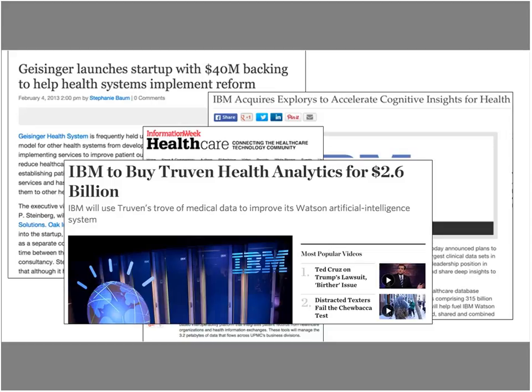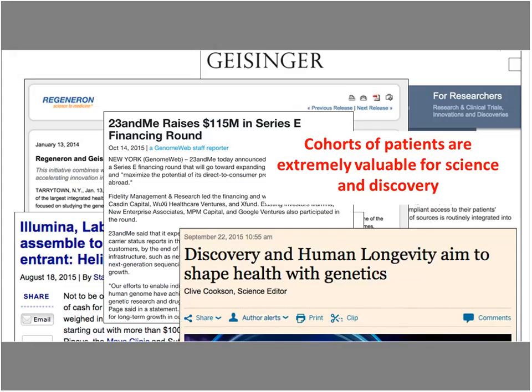Explorys is a company that came out of Cleveland Clinic that IBM acquired last year. Explorys had their medical records and claims data out of Cleveland Clinic. The one that's covered there is Pittsburgh, launching their own medical records, clinical data assets with a $100 million investment. And then just a couple weeks ago, IBM bought Truven Health for $2.6 billion, another organization of electronic health records. So IBM's doing this with Watson. And it's amazingly potent when it's linked to the actual sample. So Geisinger Regeneron at the top here, their deal has been public for at least 2 years. Regeneron sequencing Geisinger patients. It's an amazing collaboration, from my opinion.